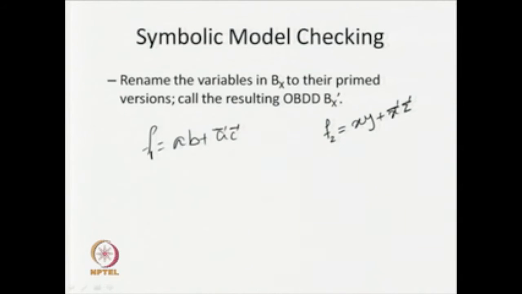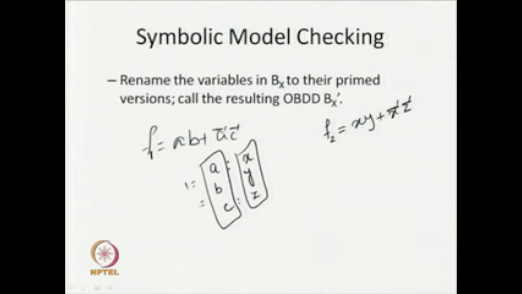Now, if you look at these two functions f1 and f2, you can realize that they are equivalent functions, because variable a corresponds to variable x, variable b corresponds to variable y, and variable c corresponds to variable z. That means the names of the variables are different; we are just renaming the variables from a, b, c to x, y, z. If you look at any evaluation, say x equal to 1, a equal to 1, b equal to 1 and c equal to 1, whatever functional value we get for f1, with x, y and z equal to 1, we get the same evaluation for f2. For all combinations, we get the same evaluation. That is why f1 and f2 are equivalent, representing the same function. They do not have any difference; only the variables a, b, c are renamed to x, y, z.